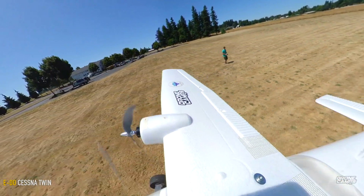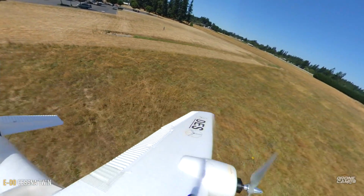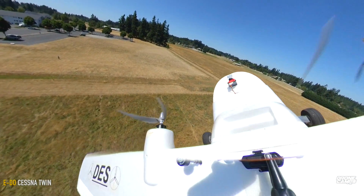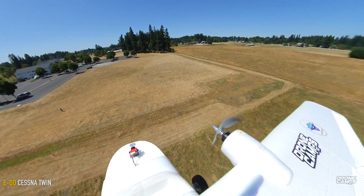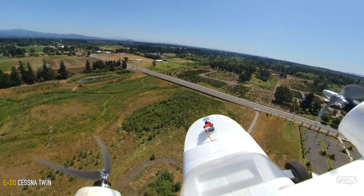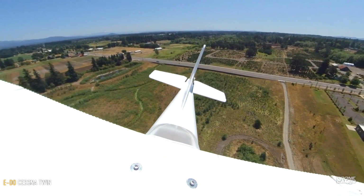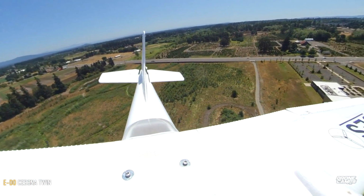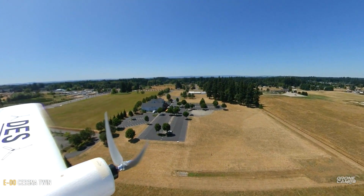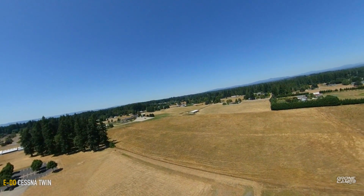I did not put a flight controller in it yet, but after flying it, just for the basics, flying it in line of sight, and then FPV afterwards with my GoPro and my 360 camera on top, it will carry a GoPro all day and the 360 camera, no problem. It carries a ton of cargo. You can get a really big battery in this one, upwards of, I would say, a 10,000 milliamp would comfortably fit in the hull of this plane underneath. The hatch is on the bottom, and there's one in the very back as well to be able to get to all of your extra servos in the back for your rudder and your elevator.